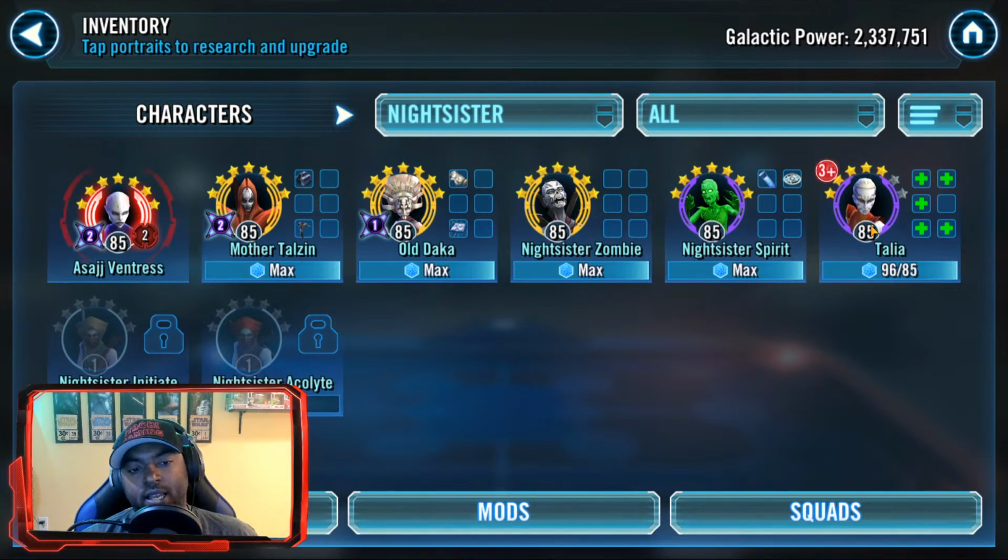I do highly recommend taking Asajj, Mother Talzin, and Old Daka all to Gear 13 and relics on this team. You don't necessarily need to take the whole team right off the bat, but those 3 get so many bonuses and so much help from Gear 13 and relics. It is ridiculous. Asajj Ventress is needed for GAS anyways, and these sisters are a fantastic Grand Arena defensive team for sure, my friends. They can be used on offense for quite a few counters out there that I did not realize, but they can counter some really good teams, including Geos.